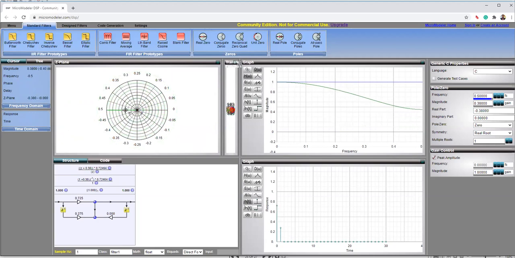Now if I change the zero location, you'll find that this is a high pass or low pass filter? High pass filter. So this is the way you can find it, very convenient. So I'm selecting this one. This one is giving the highest magnitude. If I select this one, it will give the magnitude response.